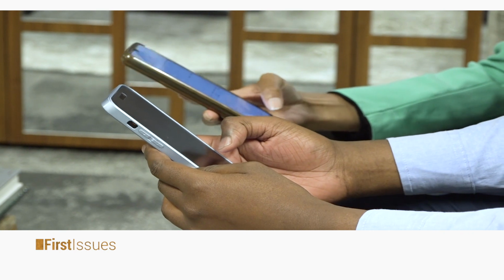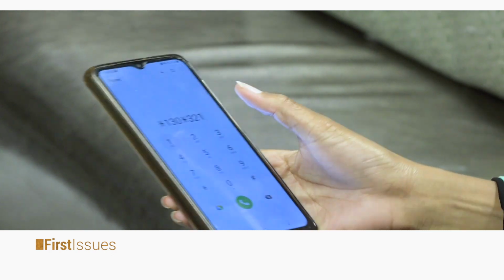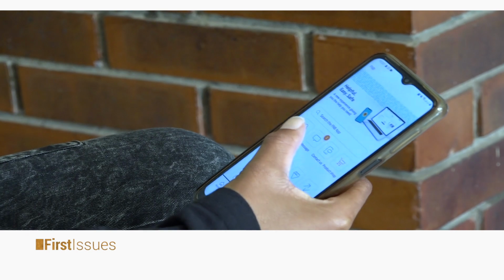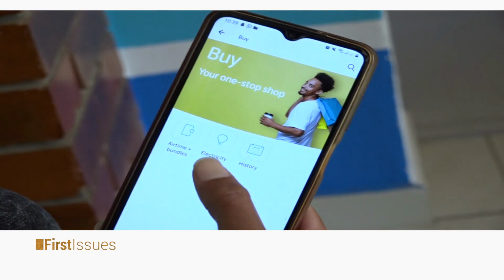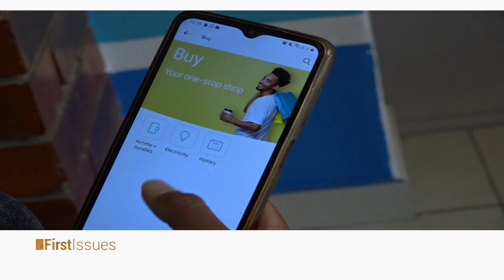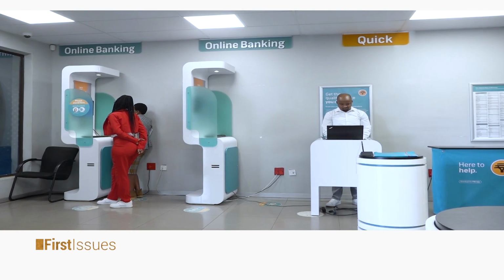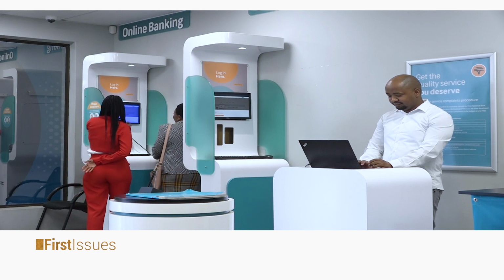One of the things that we obviously pride ourselves on from a banking perspective is security. So being able to transact out of your FNB app, online banking, that you're able to access from anywhere in the world, keeps your banking closer to you. You're able to quickly respond if you need to block a card, if you need to order a new card, whatever the case might be. All of those features that you currently enjoy as an FNB client with your current card, you get the benefit of that as well with the global account.